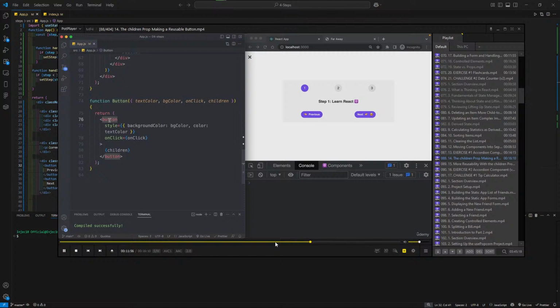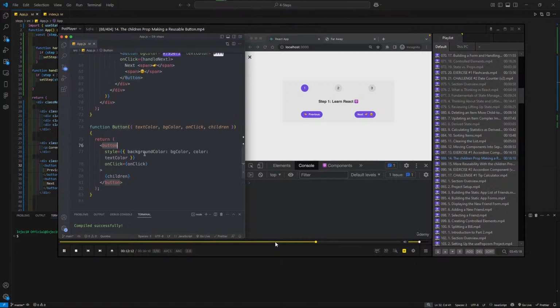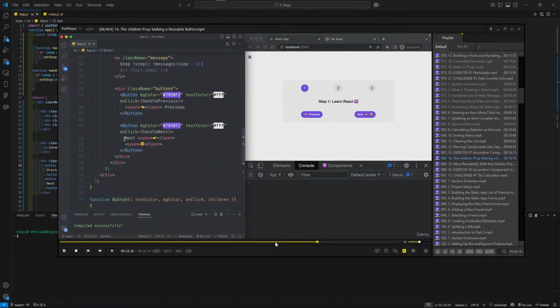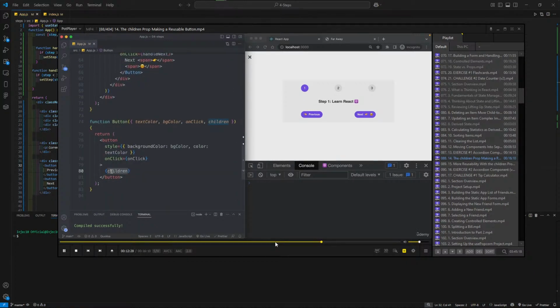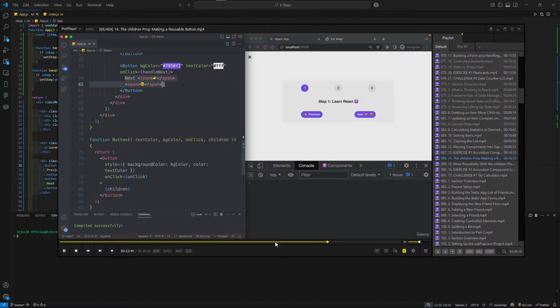And with this, we just gained a brand new and really, really important tool that is used all the time in React. It's actually one of its most useful features, I would say. And the reason for that is that it allows us to make our components truly reusable. So with this children prop, I'm now able to pass whatever content I want into this button element. And the button component doesn't even need to know what content this is going to be. All it does is to take the children, all the content and all the JSX that we just passed in, and will simply then render it inside this button component. And so because of that, we can think of the children prop as a hole that can be filled by us passing in the content into that component. And if for some reason this seems strange, don't worry, we will use this children prop all the time, all the way until the end of the course.